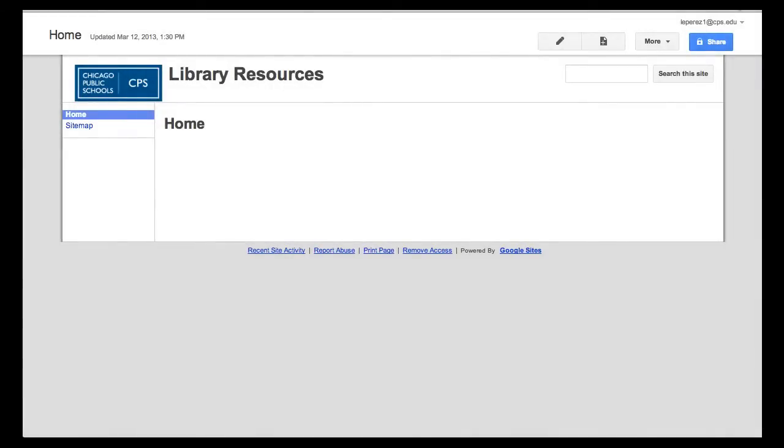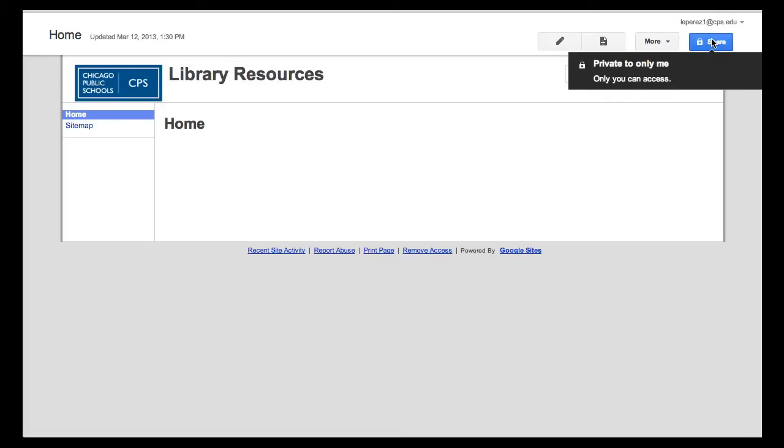Let's take a moment to just look at the overall layout of the site before you've edited it at all. Notice that you have an area at the top, which is the banner area. You also have this side navigation panel and the main page area. Up at the top here are the editing tools that you'll have. Later on, we're going to look at this one in another video, which helps you to edit a specific page. This one helps you to add a new page to your website. But first, we're going to get into several of the other functions here under More and Share.